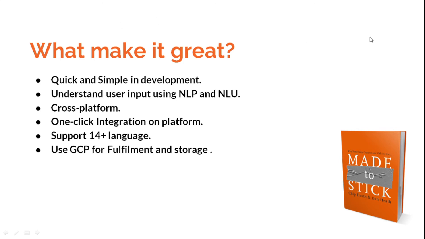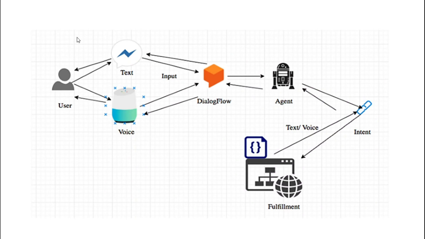Now let's understand how a bot interacts with a user. As you see in the image, when a user interacts with any platform like Messenger, Slack, or Google Home, it passes the request to our agent via Dialogflow. Then, as per the query, our agent responds with the help of an intent, or it checks fulfillment. A fulfillment part is a code part which helps to put business logic in the bot. We will talk about fulfillment and intent in a later video.